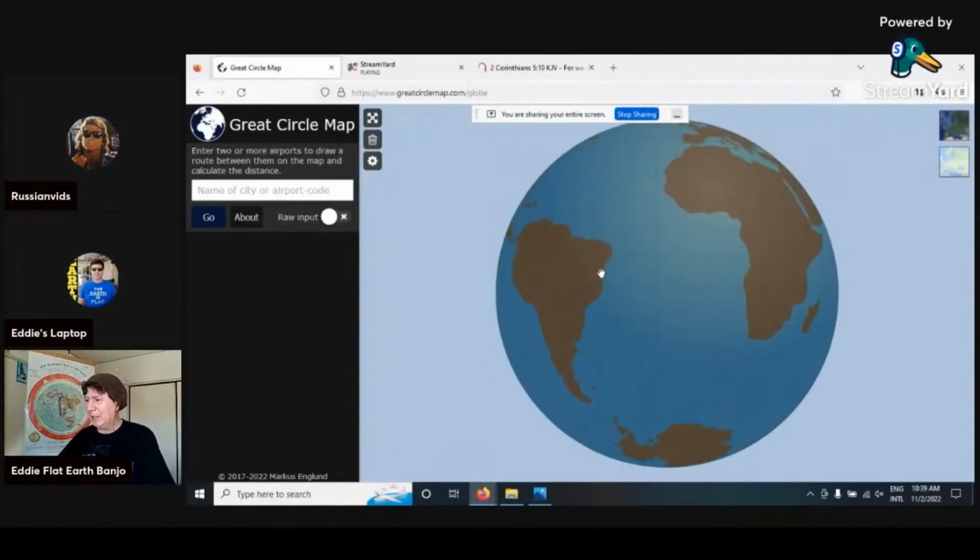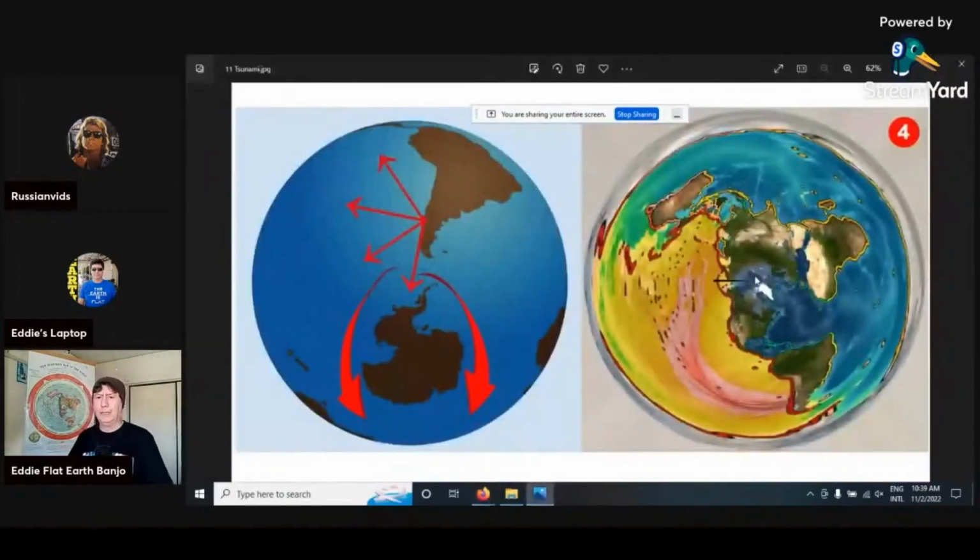And we never had tsunami alerts here in this region in Brazil due to a tsunami coming from New Zealand wrapping around Antarctica and reaching this region. This will never happen. Now, why is that? It's because Antarctica is not a continent on the bottom of a ball. Antarctica is this ice wall surrounding the flat Earth. So it contains the strength of the waters. It's contained here. It doesn't go.